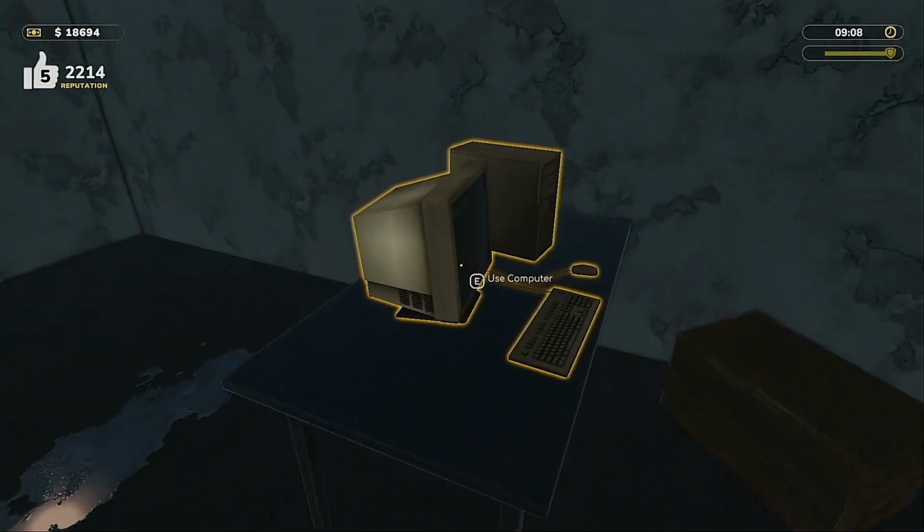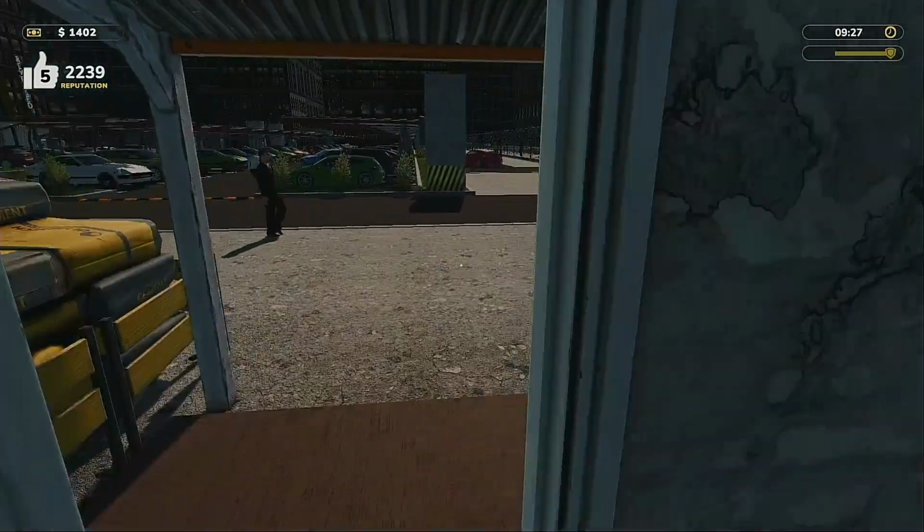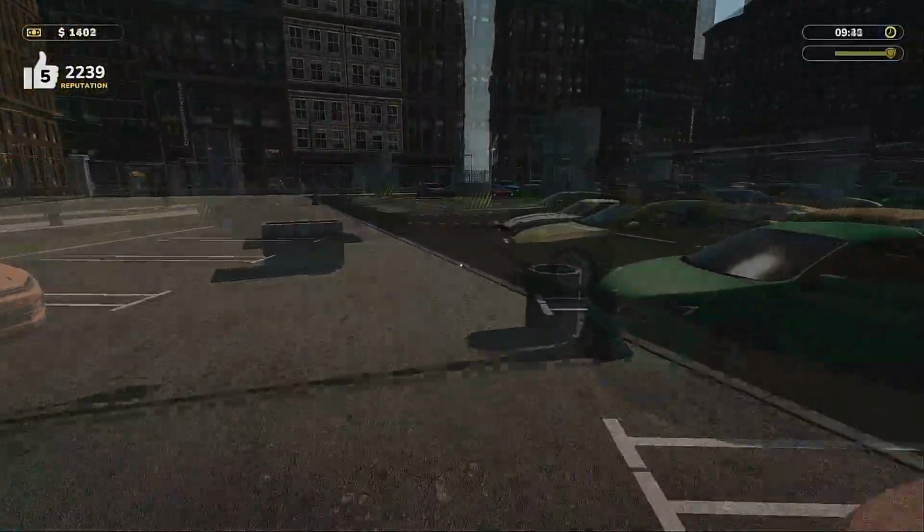And now that we have a boatload of money, let's go buy that last parking area. Let's see here. Man, I don't know. If we do the concrete groundwork, that leaves us with $1,400. Let's go take a look at it.